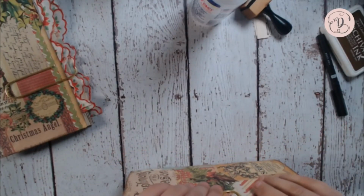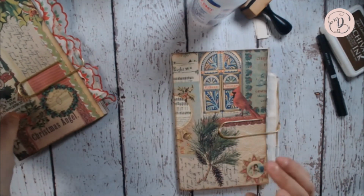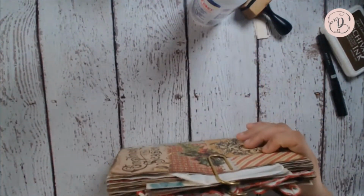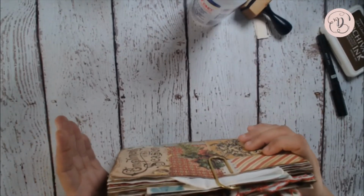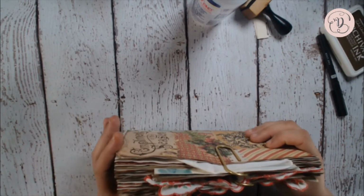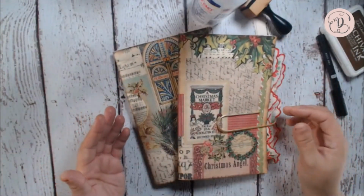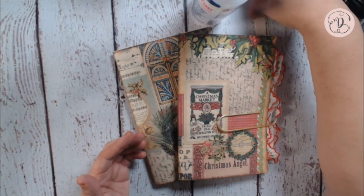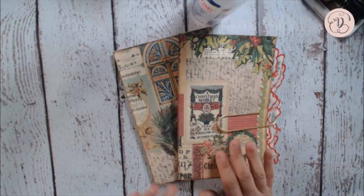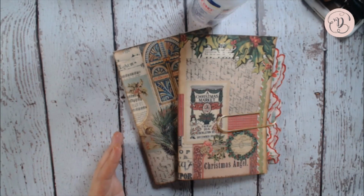So, our signatures are done. At this point, I'm not going to go ahead and sew them in. I'm going to wait till last because I need to put lace on it. And I'll show you guys when I go to put my lace in. What I'm going to do as far as lace wise before I put it in, then I'll sew it in off camera and then come back and do it that way. So we have this done. We're going to start building all the ephemera and then we'll go through and put our ephemera in and all of that.